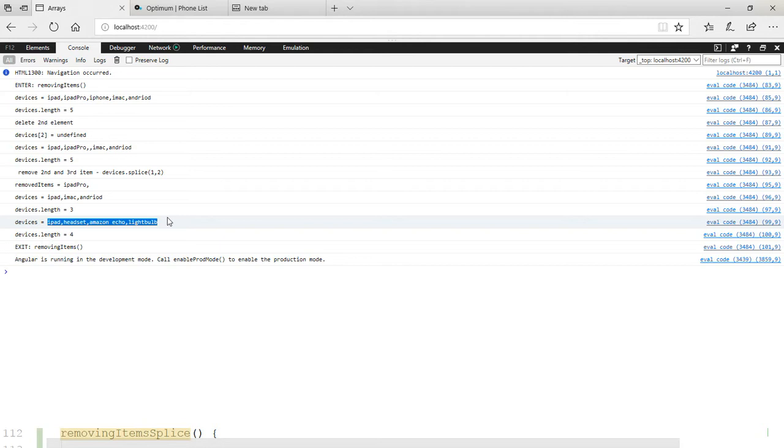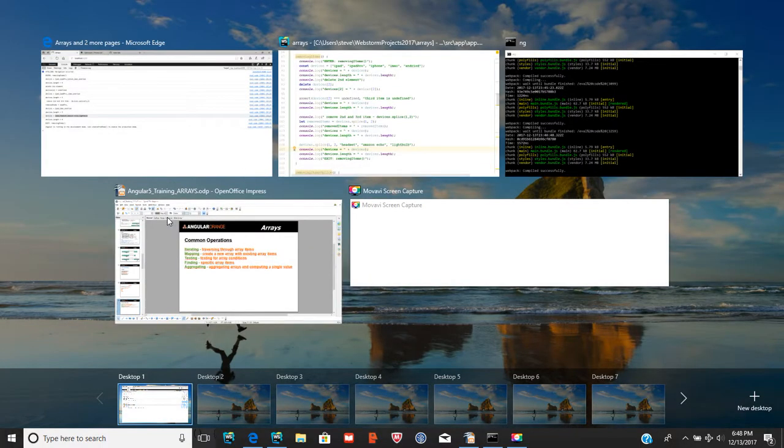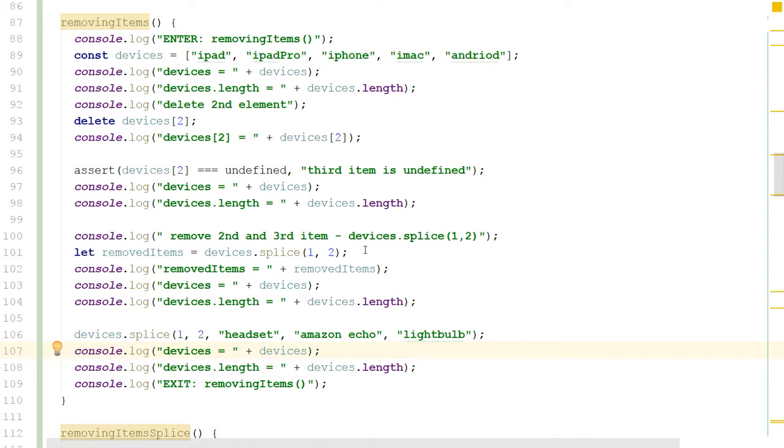Okay, so now I just wanted to show you that you can use Splice to remove in a range inside the array, and you can insert elements as well.